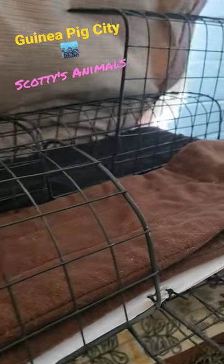I've shown this in my video 'Guinea Pig City,' which you could search for, but a lot of people ask how to clean the bridge. The bridges are on hinges, and I clean the top before I clean below because all the poops tend to fall. They're on hinges with twist ties, and I just unhook them.